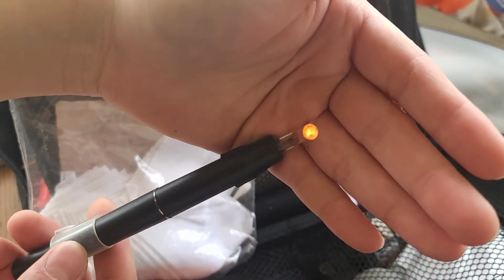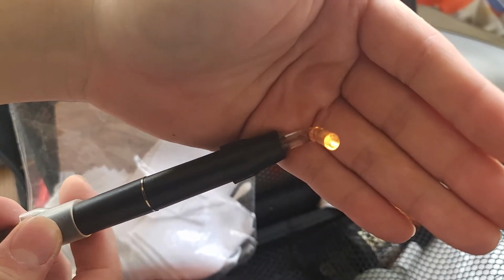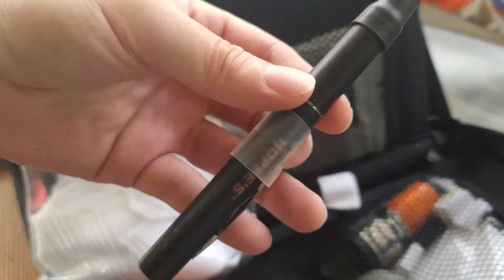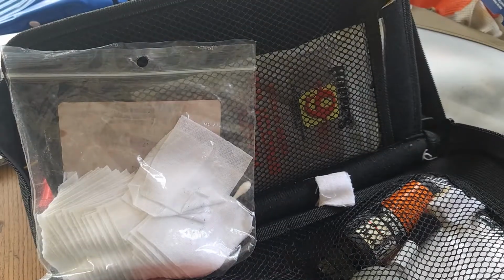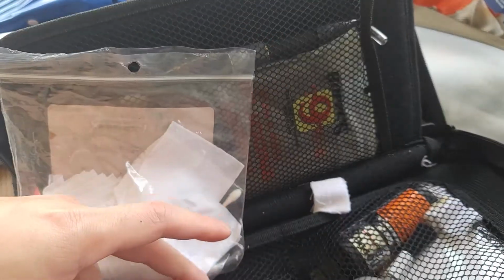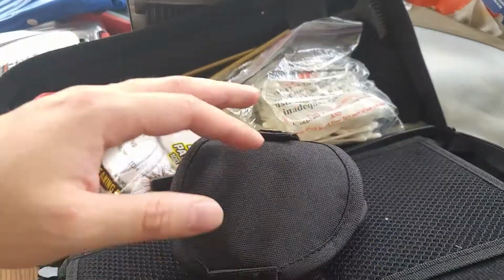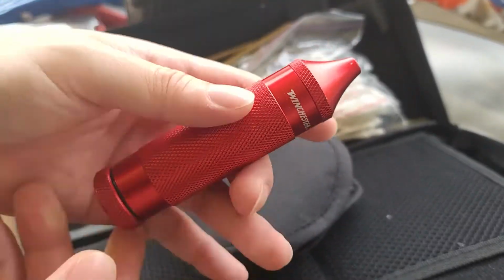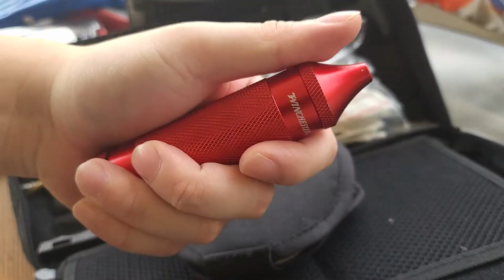Or you can just shine a flashlight, but this works better because this one goes straight into your bore and you can see a lot more than with just a flashlight. Great tool, important. Also Hoppe's. Now this set, I think they discontinued. This set is very old. It contains a whole lot of stuff, cleaning patches. You also have this handy pistol cleaning kit. Look how small this is. Everything's in here to clean your pistol.